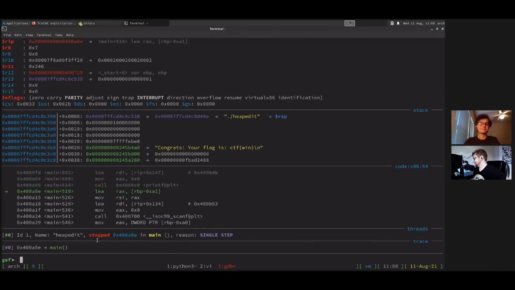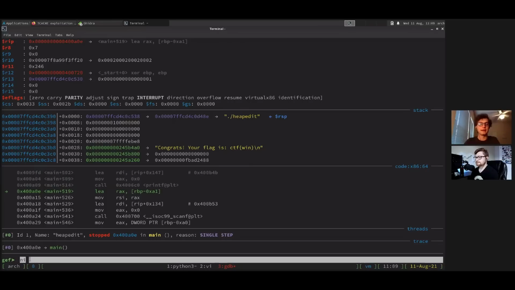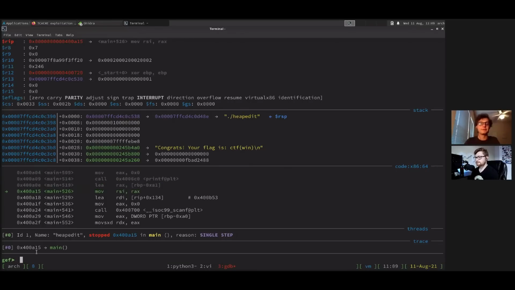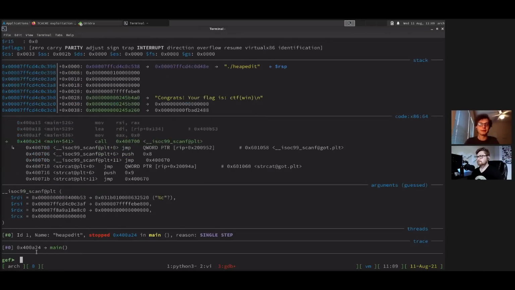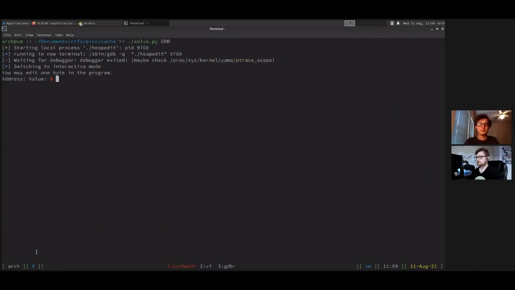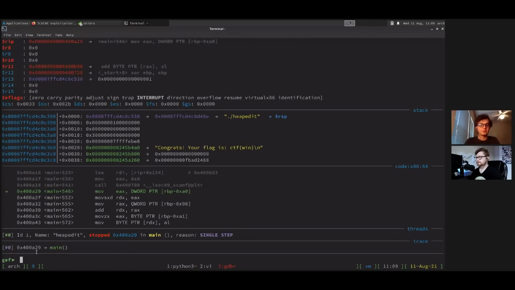Yep. Another thing with GDB, which I really like, is whenever you type in a command, like right now we have NI for next instruction, if I just press enter, it will run the previous command that I ran. Nice. So I don't have to type in NI for all of these. I can just press enter. Right now it's expecting input, so we put in our 0. And then if we do NI, enter.